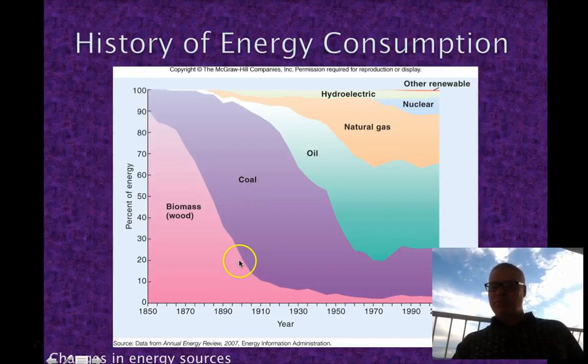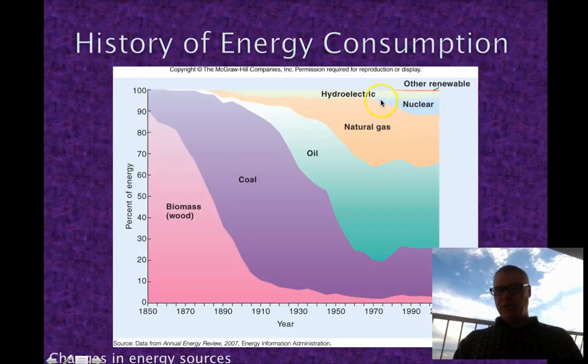We're only about 20% using wood, using a tremendous amount of coal. About 80% of our energy use was coal. And then we're starting to see oil and natural gas get used. And then there's this top smear, maybe a little hard to see that different yellow, but that's hydroelectric, which I'll talk about. And then we get the nuclear power age that starts here in the 70s.